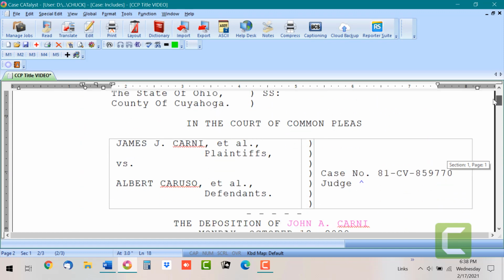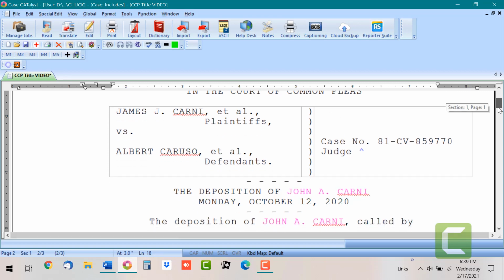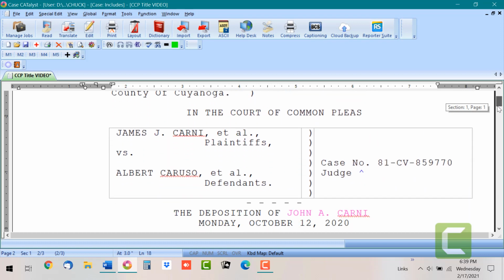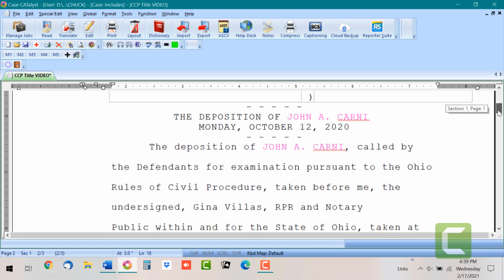Now in this one, it's kind of cool because the reporter has his parens in their own column so they can't move. On a lot of title pages, if this line comes out to here, it will throw the parenthesis down and you'll have to move it and then make sure that they are all lined up. That's also another one that a lot of people miss. That has to be lined up. On some title pages, they'll have other things aligned. And if they're lined up on the title page, make sure they're lined up when you do them. You may have to jockey them around a little bit to get them right.